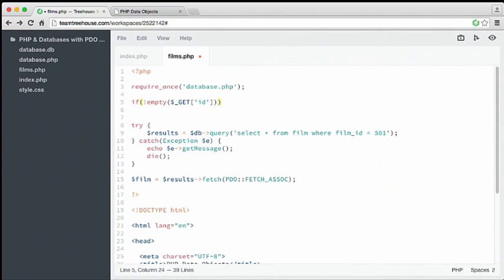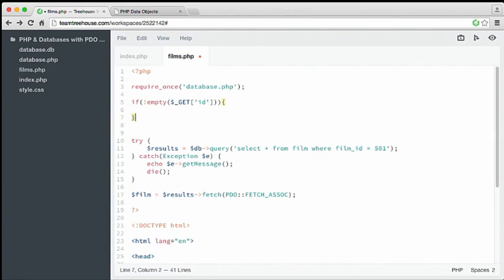All right, and then we're going to open our curly braces. And if it's not empty, meaning the ID is actually present, we want to set it and do something with it. So we'll say if that it is not empty, we're going to say film ID, so setting a variable called film ID, and we'll set it equal to this exact string up here, which is our get var. Let's clean that up a little bit. Close it out with a semicolon, and then now we can simply concatenate the ID directly onto the end of this.